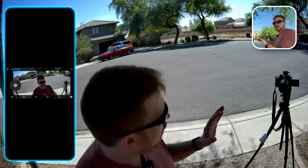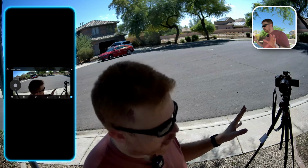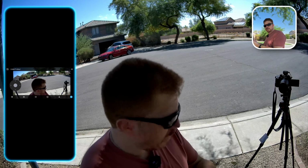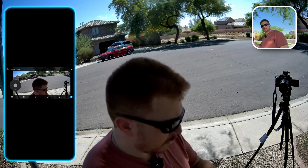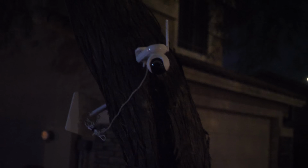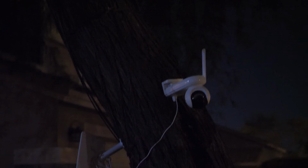Put it on clear. Now, this does record at 4K resolution, up to 15 frames per second. And right now I've got it set to, I believe, just the default of 2048 kilobits for the stream. So I'm shooting with one of my fastest lenses that I have. It's an f1.7. The lens is wide open. The LED light is not turning on, and I don't know if that is because there is a street light up here. Not sure. And again, it only has like 30% battery life left. I need to change where I have the solar panel tomorrow.